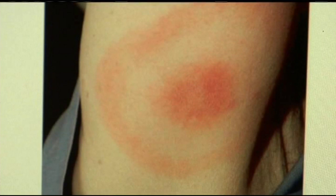Here's how you know if you've been bitten by a tick infected with Lyme disease. The characteristic rash starts as a red dot around the spot where they were bitten and expands into a circle around that site. Then you develop other circles in other parts of your body away from where the tick bit you.